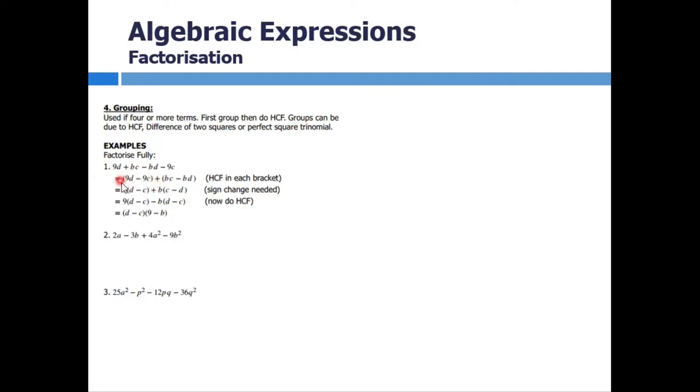And then you take out the common factor from the first bracket, the common factor from the second bracket, and your whole goal is to get the same bracket. So if you don't get a common bracket, guys, you need to do something else. Either you grouped them incorrectly, which was this first step, and you've got to group different terms together, or you need to use, do you see a D minus C and a C minus D? All you need to do is change the sign. So you take a negative out and swap it around, okay? So that is what you're going to do when you're factorizing with grouping.